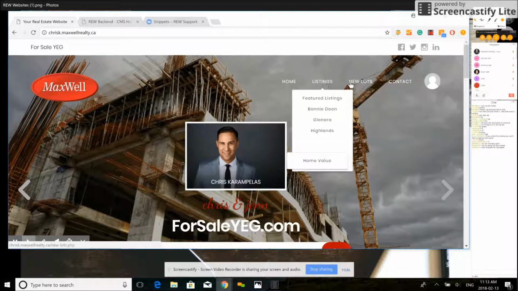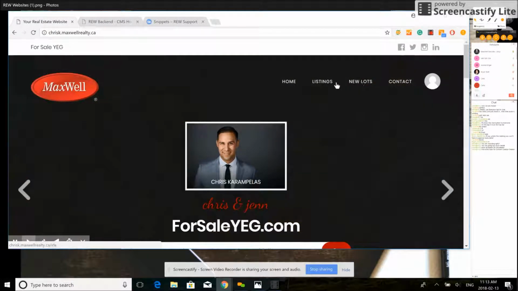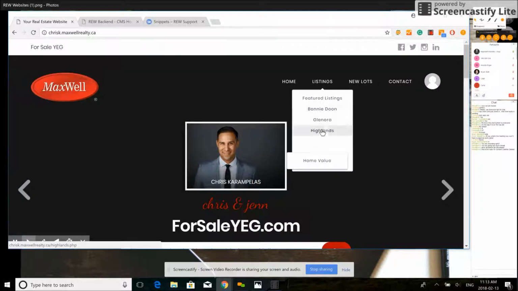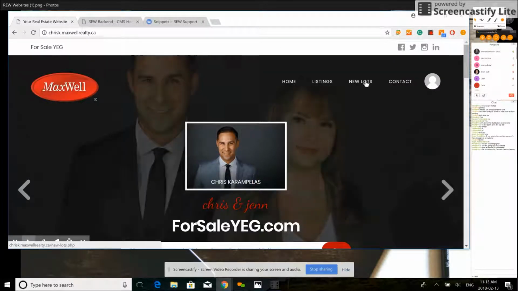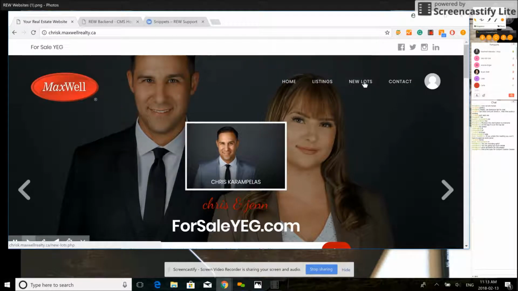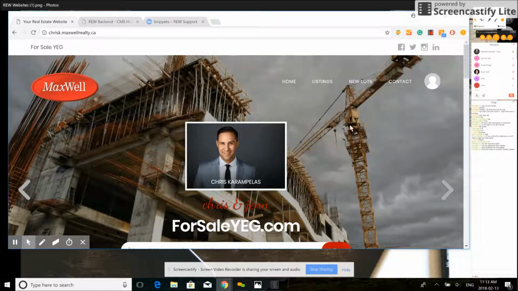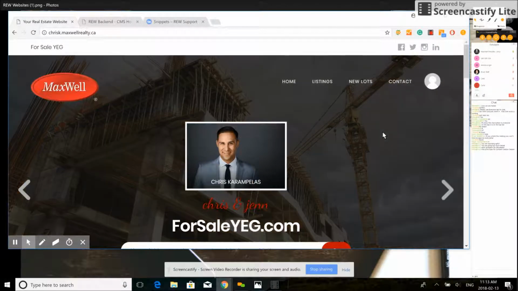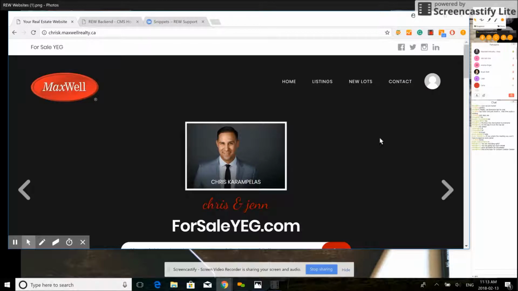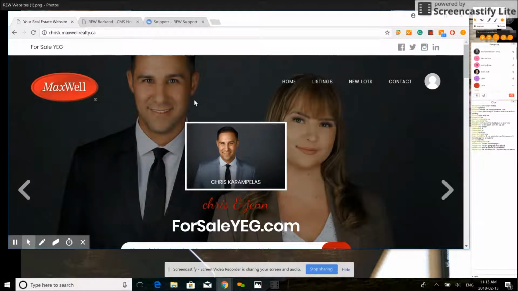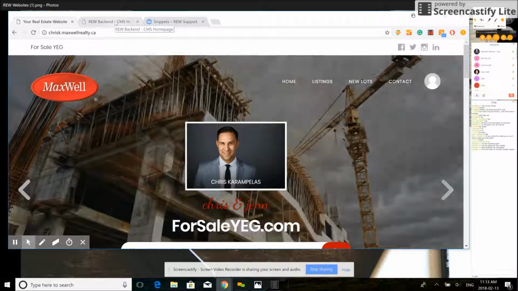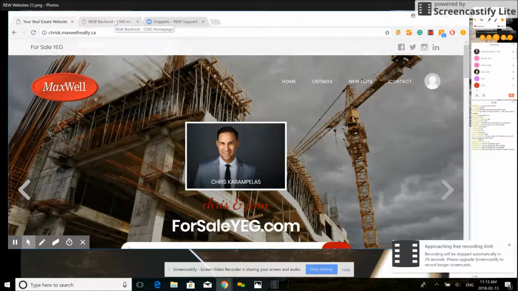And then you can see that he's got a few neighborhoods that he likes to work in, and then he's got a new lots tab, which will pull up all the new lots in the city of Edmonton. So in another session, we'll talk more about strategy on how to optimize your site and build it into the other things that you do in your business to drive traffic and generate leads and close more deals.